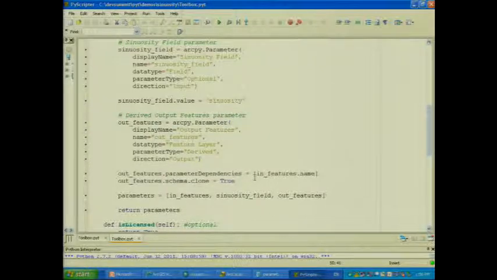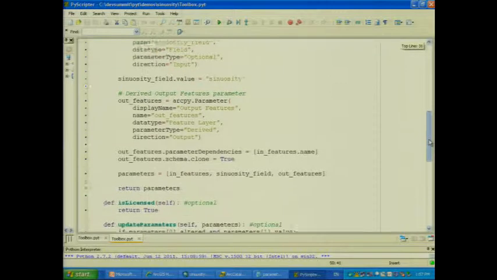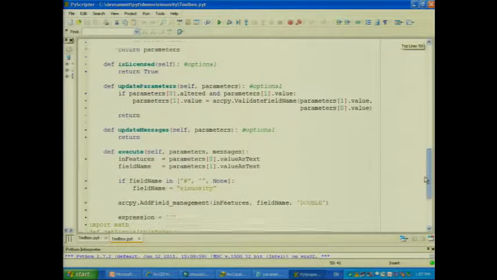Yeah, so it's just like the Add Field tool. When you drop Add Field in ModelBuilder, you get an output, right? And that's all that Dave's setting up here. All he's going to do is modify the input feature class. But for ModelBuilder, he's got to have that output because you have to be able to chain. Somebody's going to want to select all those sinuous things and use Select Layer By Attribute and do something else. Well, you have to have an output. Yeah.